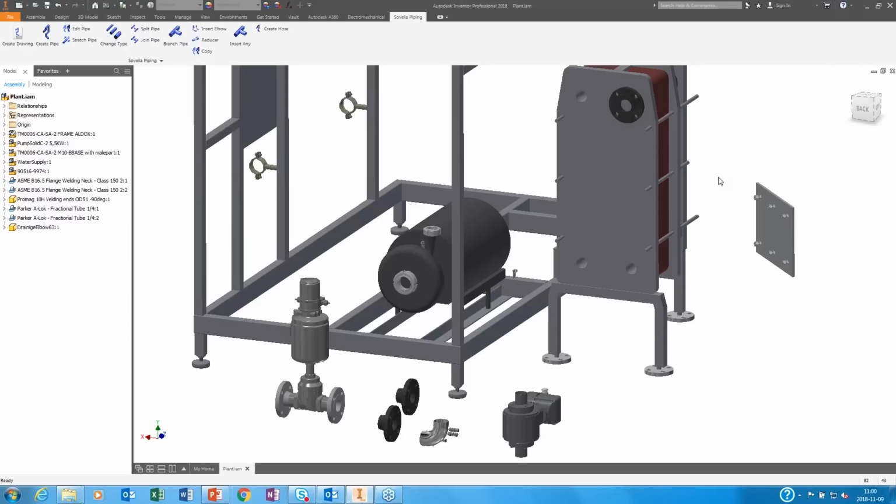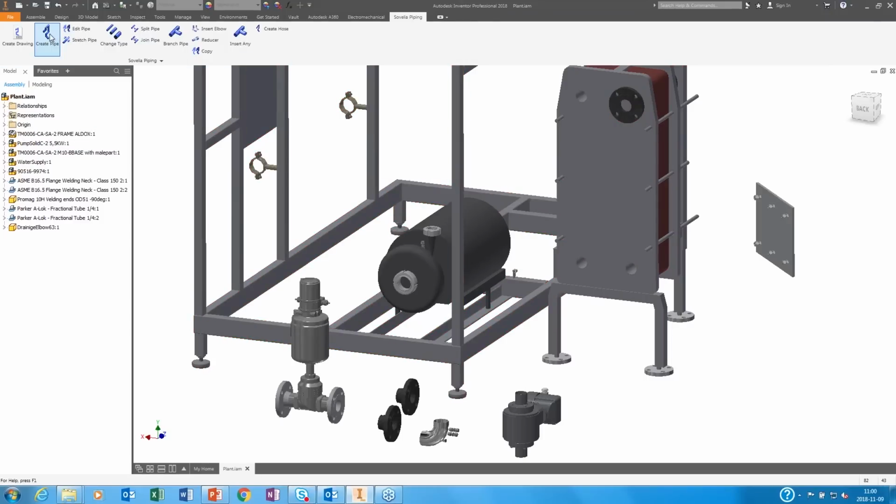What's needed is a standard Inventor, and you also should have your elbows in Content Center. It will be even better if you have your tees and reducers in the Content Center. So I will now start to draw some pipes and show the functionality of this little beauty.